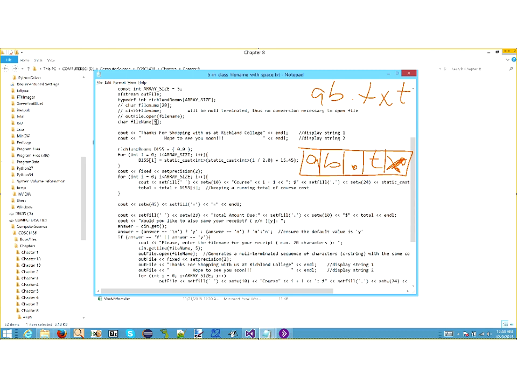So that's why you need to make sure that you're handling that. You have an array for the file name specified, and then you ask the user for the number of characters that would accommodate that extra \0.